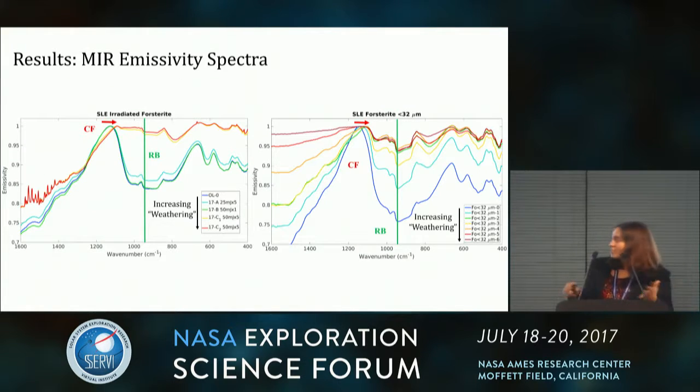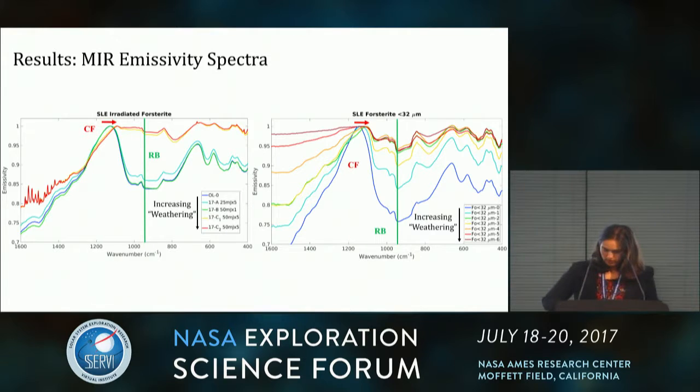Okay, so now the important part, the mid-infrared. Again, we have the irradiated samples on the left and my carbon samples on the right. And what I'm really looking at is that we see the CF shifting in both sample sets, and it's shifting farther to the right. So that tells us that hopefully this is more of an albedo effect than the overall space weathering process effects on the regolith. We also see that the Reststrahlen band, I've just highlighted one of them, is not changing position, but the contrast does change in a semi-predictable way in these samples.